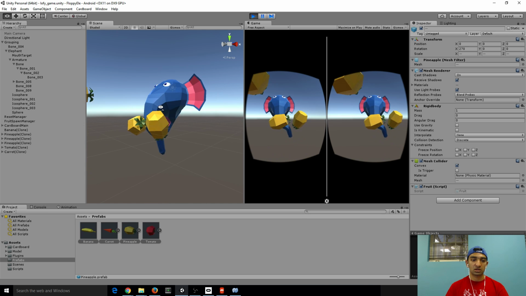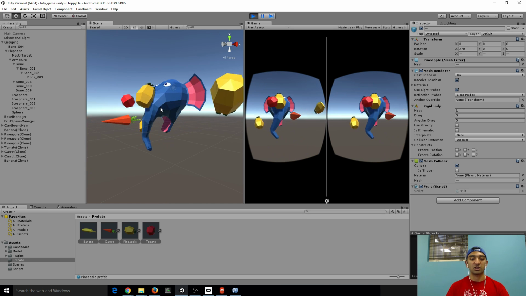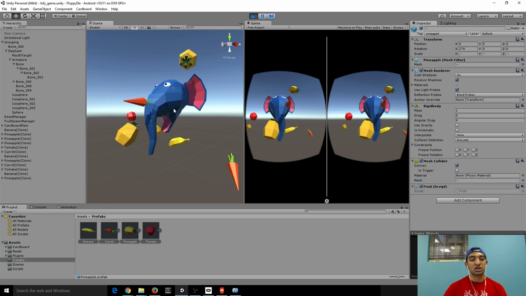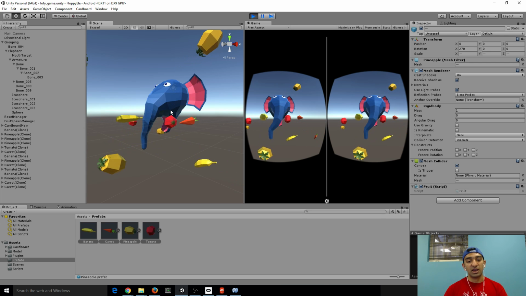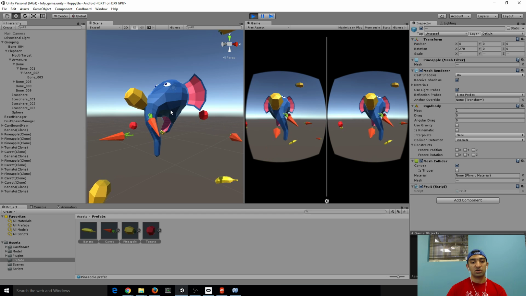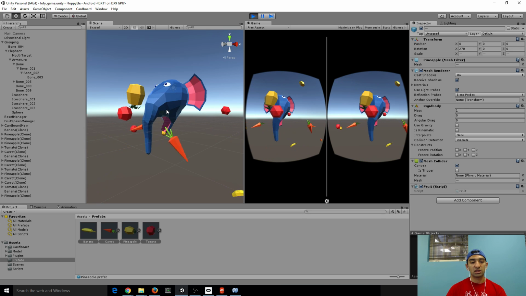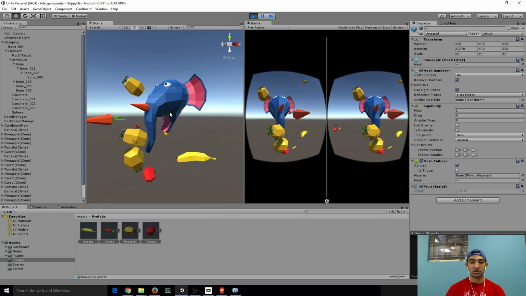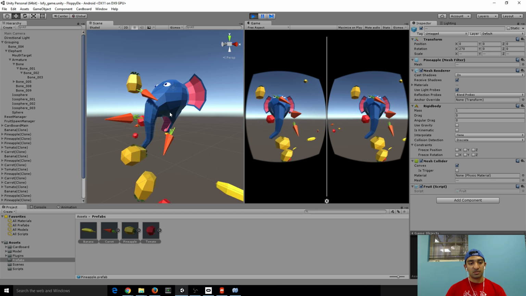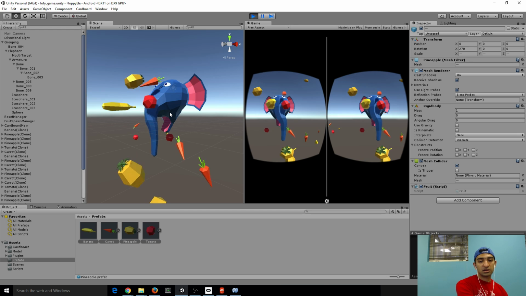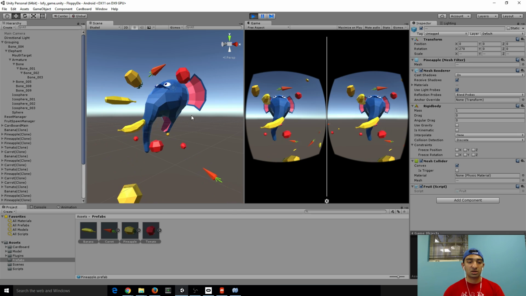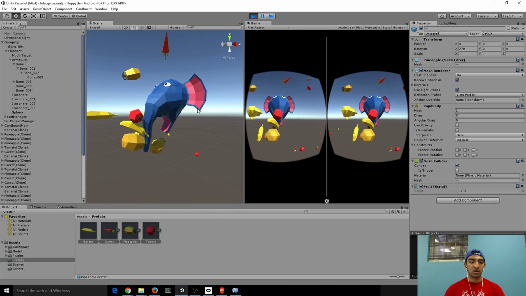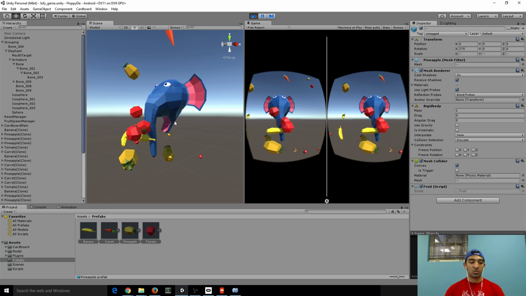Yep, perfect. So note to self, if you put the is trigger on the fruits, it's going to treat it exactly like a trigger and ignore the physics properties that we want, which is not a good thing because we want it to use the physics. I don't have rotation set up because we're on cardboard. But yeah, we've got the destroy.